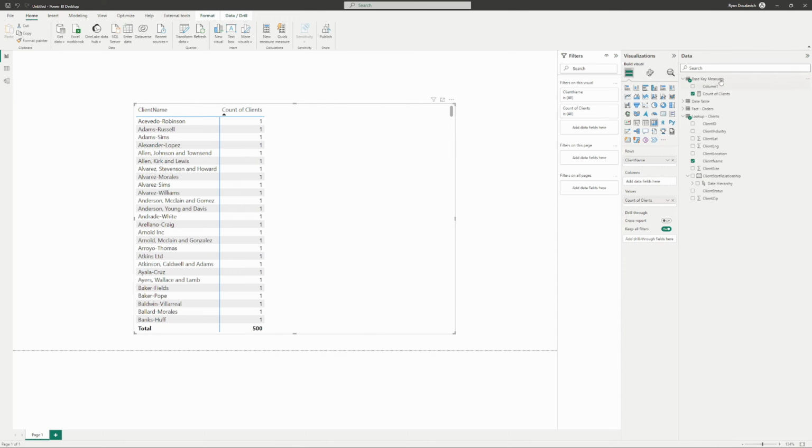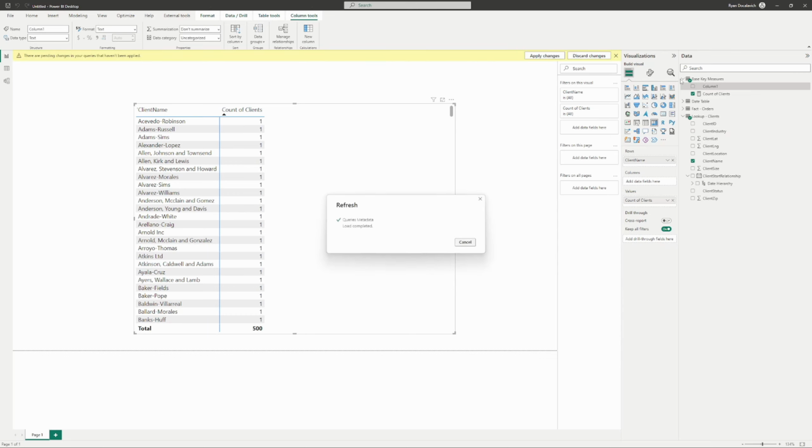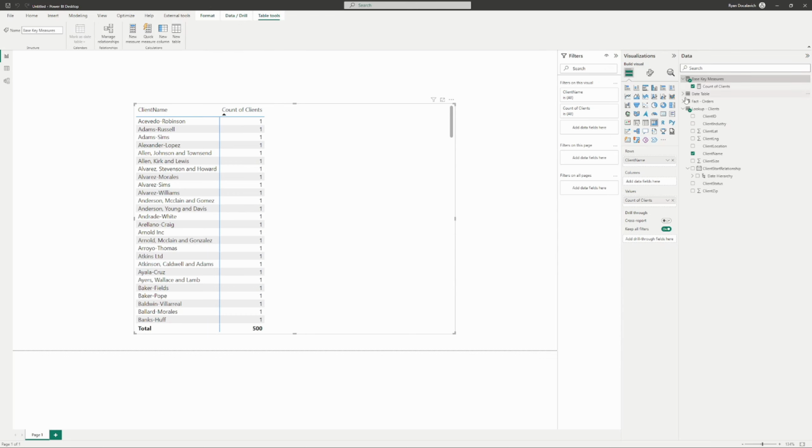And so going back to our measure group real quick, you can see that I never deleted this column 1. Because if you delete this without creating any measure within the group, you'll delete the whole table, right? So before you delete the column 1 measure that's created by default, make sure you add a measure to the measure group, and then you can delete column 1. And then you can see this little icon will go from a table to a measure icon, and all measure groups will be at the top. So when we go through this, you can see why I like to organize this way. All measure groups will be placed at the top with your data underneath it.